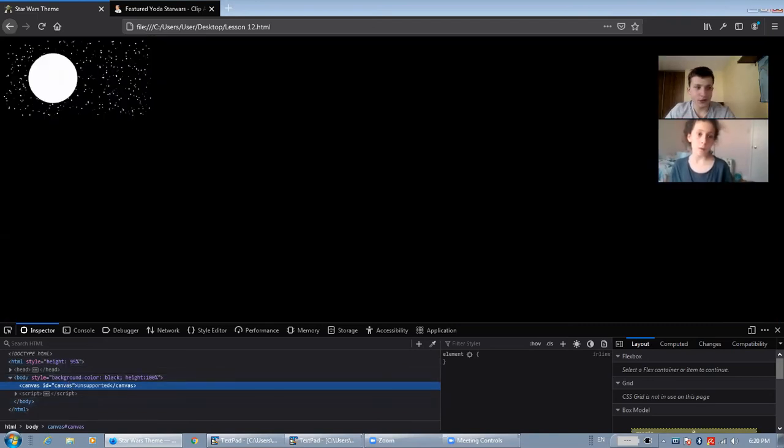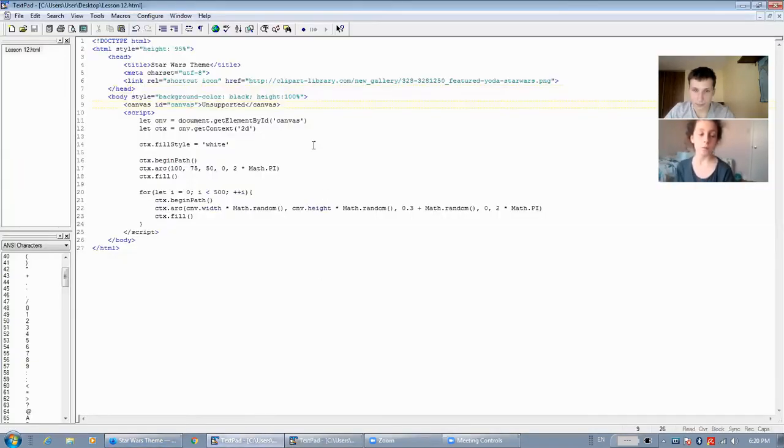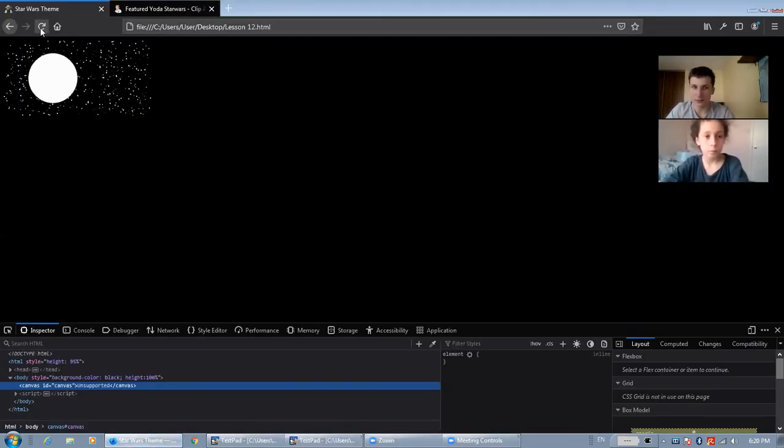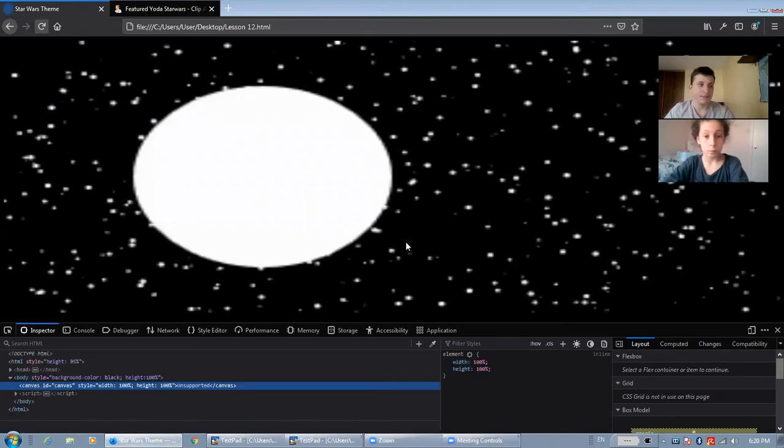And now let's try to expand the canvas in the same way. So here in canvas, we'll add a style property and set width and height to 100% to stretch it to a full width and height. And it was expanded, but not in the way that we want. So it seems that it did not update its width and height properties automatically.